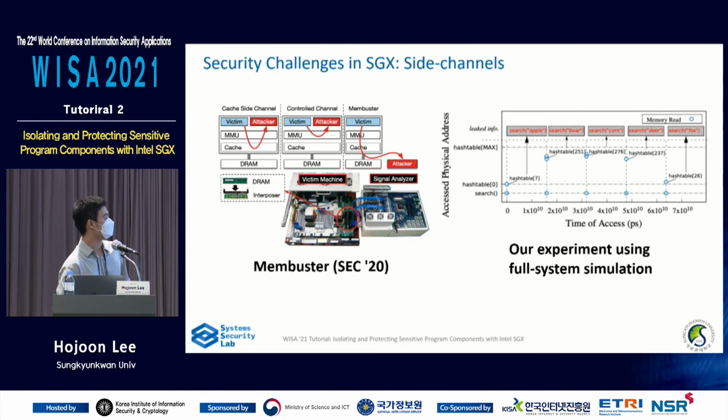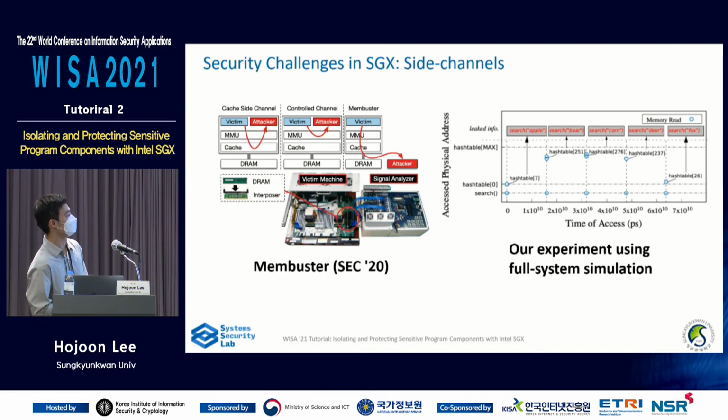Another attack is going more physical. You can place a probe on the DRAM port and observe the incoming memory. We said that SGX's security model has a CPU package perimeter, right? So we know that the memory from SGX to DRAM is encrypted. Even though it's encrypted, as you can see on the right, you can learn about the access pattern.